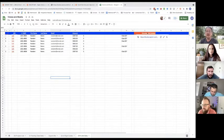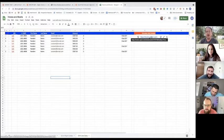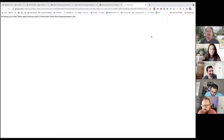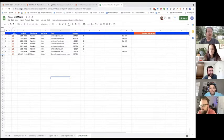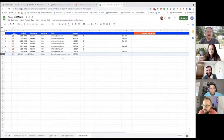So I'm going to just click on Simulate Add Contact. And what this does is it sends a webhook to Zapier to add a row to Google Sheets. So if you notice, row 9 does not exist. And I'm just going to click on that. It opens up in a new tab. I get the little success message over here, so I know it worked. I could close this, and now row 9 exists. And I just dynamically did that. So we pretend someone just purchased, and therefore they're on the spreadsheet.